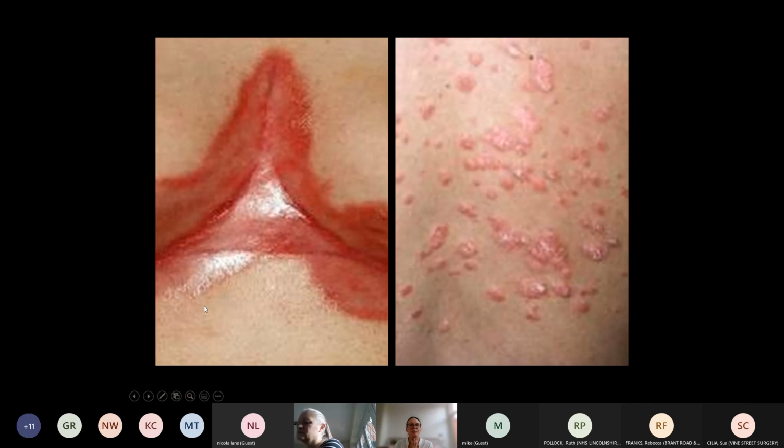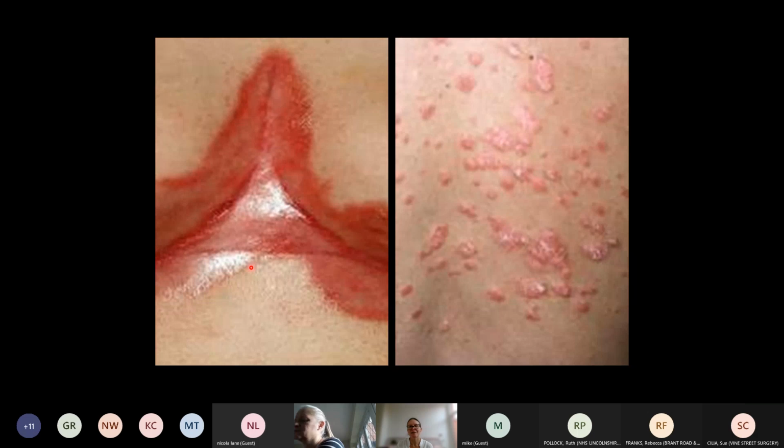These are just some other pictures of psoriasis. So the one on the left, if you get psoriasis in skin folds, it isn't scaly. So you would be mistaken. You'd think, well, this doesn't look like psoriasis, because psoriasis generally is very, very scaly. But when you get it in skin folds where it's all a bit moister, you just get redness. Still well defined around the edges, but there's no scale. So you would be forgiven for not thinking this was psoriasis.